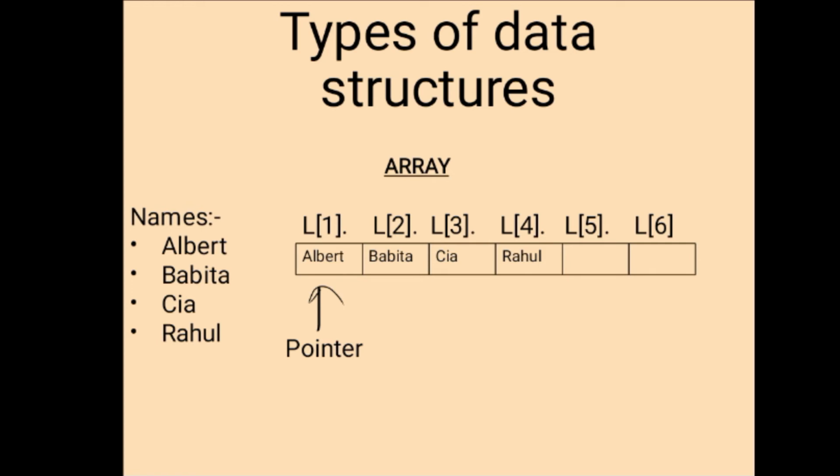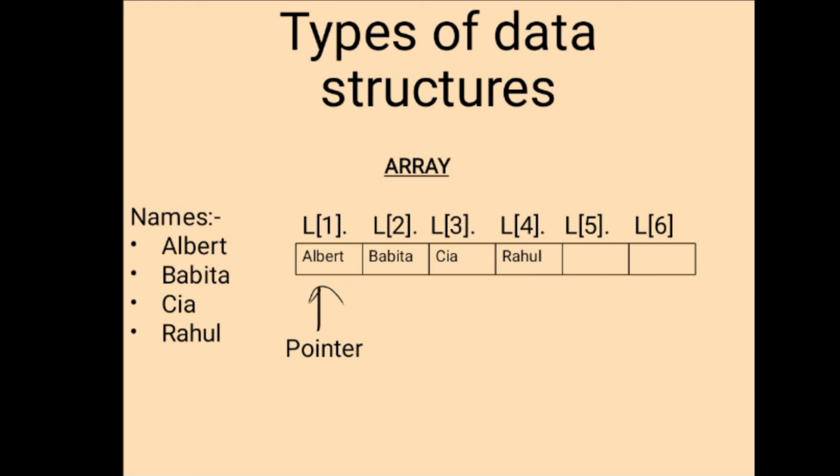So there are a number of ways in which Lavanya can be inserted between these two names. One of them could be Rahul could be cut from L4 location and pasted in L5, and Lavanya will be written to the previous location of Rahul, that is L4. So these operations are performed by certain algorithms, and on those algorithms code is written.